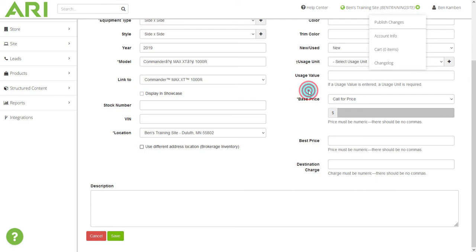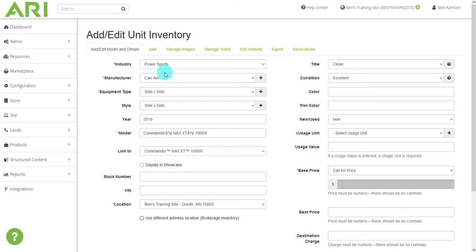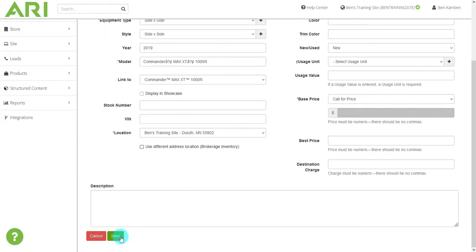Because at that point, all of the required fields are already filled in. Essentially, if you're going through these fields, no matter what tab that you're on, as soon as you see this green save button light up, you can go through and save and publish, and the unit will appear on your site with the information that you've entered at that point. Now, two things, actually, three things.